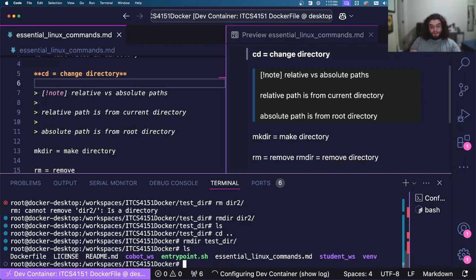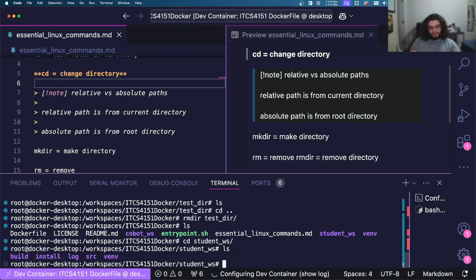It builds the current directory. So we always want to run that from inside the student workspace, not inside the source, just inside the student workspace like this, where we see the source at the same level as us. And then we could run this command. And so you'll need to cd around to get into where you're trying to go for your terminal so that you can run those commands properly.